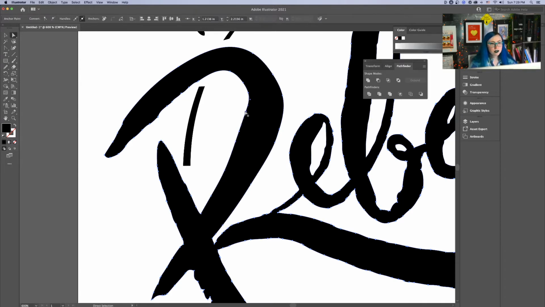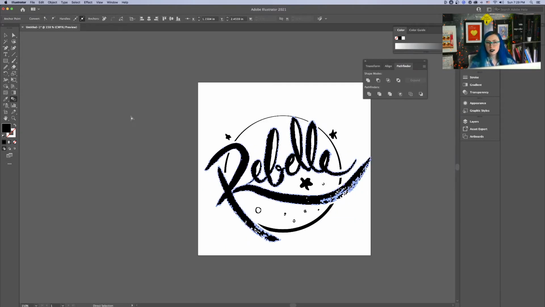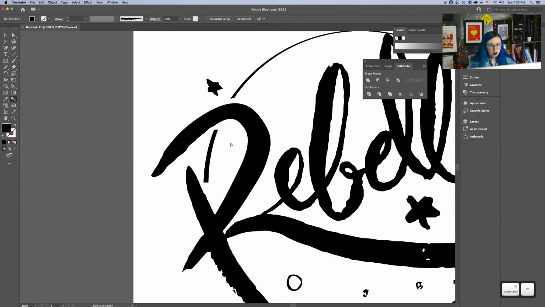And one thing I'm noticing here is that I've got a lot of these anchor points. So I may not need all these anchor points. Another way that I can do this is by using the delete anchor point tool. And what that will allow me to do is have just one or two control anchor points that will really control what this looks like. So let's just go back here and notice how much smoother this curve on the inside of the R looks and the outside versus some of these other areas. Now I'm going to go through and continue trying to smooth this out so that it feels a little bit more professional.